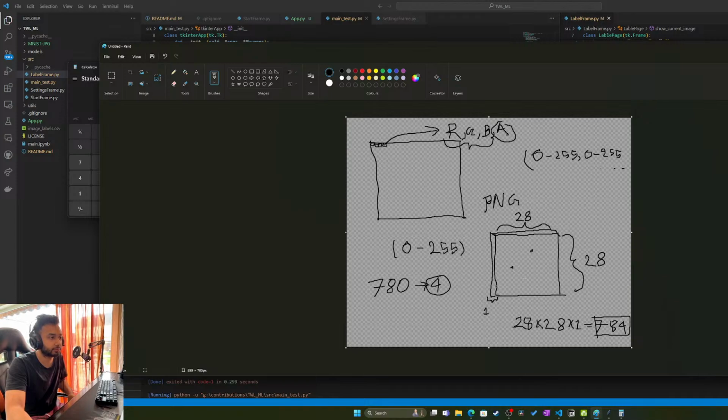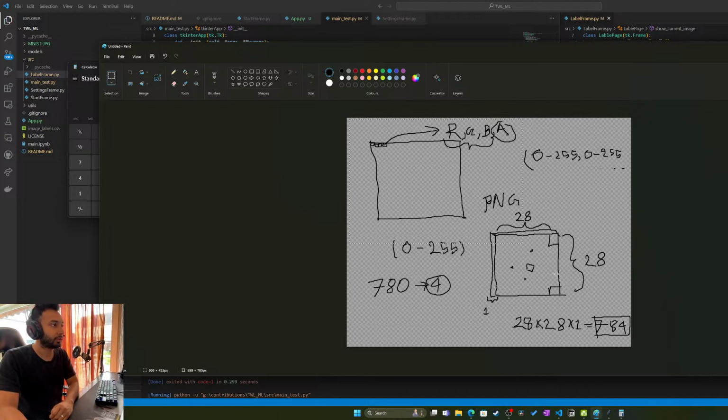Are you going to select this one, or from the top right, or in the middle? So we cannot do it randomly.